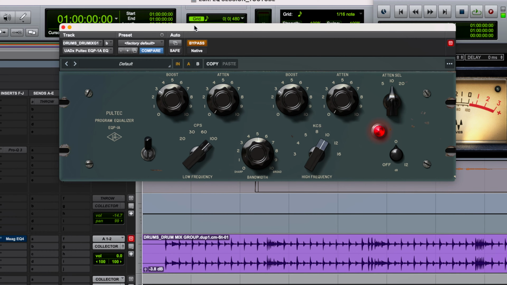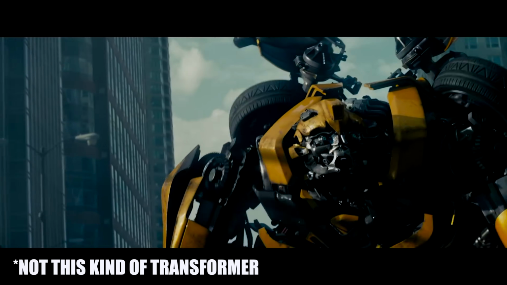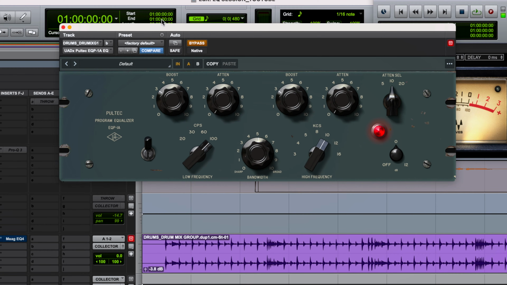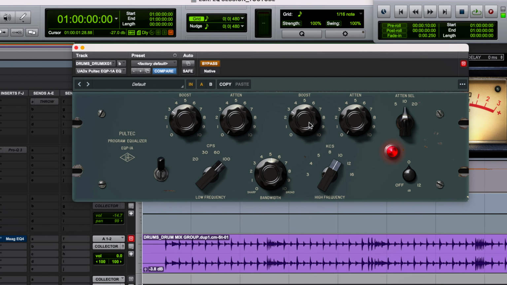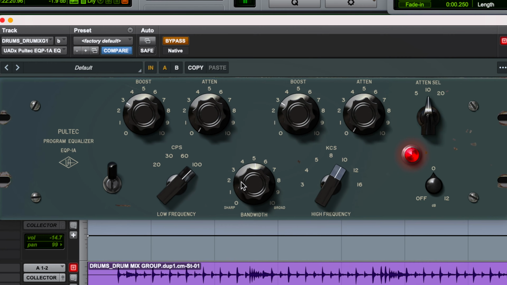And the tubes and transformers add that weight, because remember, transformers, especially larger transformers, will help to kind of create a more rich and robust low end. Now, what a passive EQ has is what we call an auto cue, or what this one does. What an auto cue is, the more we boost, the tighter the cue will get. We are able to select 4 frequency areas for the low and 7 for the high. Now, this bandwidth right here only interacts with the high frequencies.